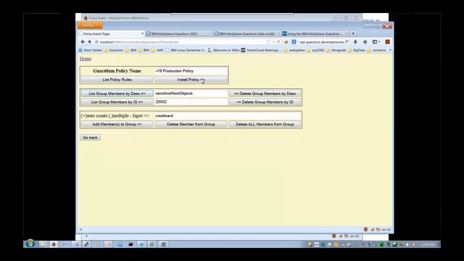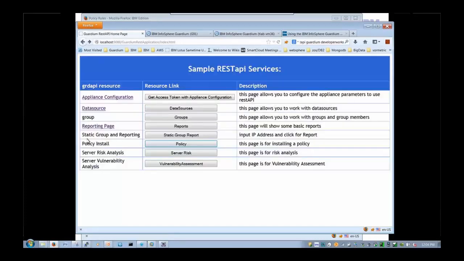Now I could install my policy again because I've updated my groups, where I could have automated this whole process of installing the policy. So if you want to integrate with other security systems, you could have one group element where there could be a policy that said, alert me if any objects in this group are accessed, or prevent and block people from coming from a different IP address because I'm in a shutdown mode. So now I can update and integrate any of my policies using REST API as well.